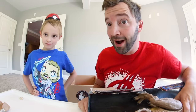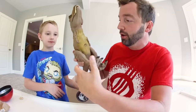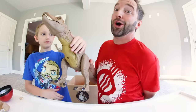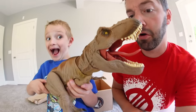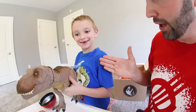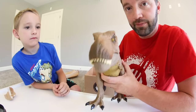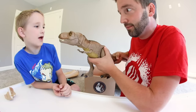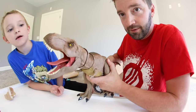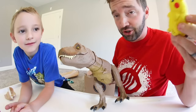Let's get this T-Rex out and show you how it works. Where'd you get a Pokemon hat? He comes ready to use out of the box. Ryan, do you want to show them what he does? He's got one hand like waving and then this hand he's just like... All you do is hold the button down and it works. You can move his head. See how it's moving?